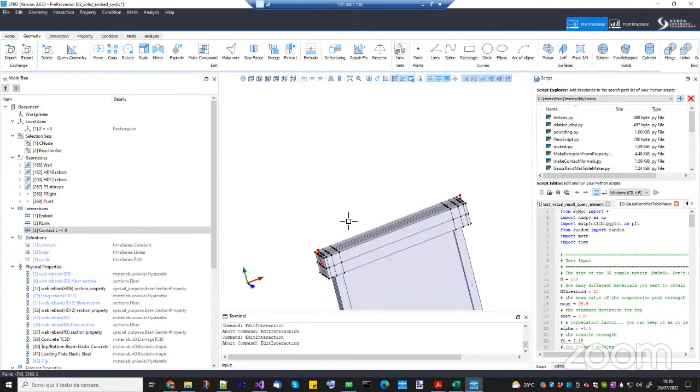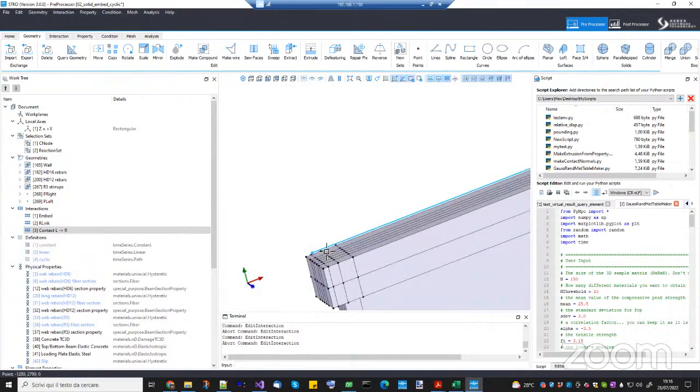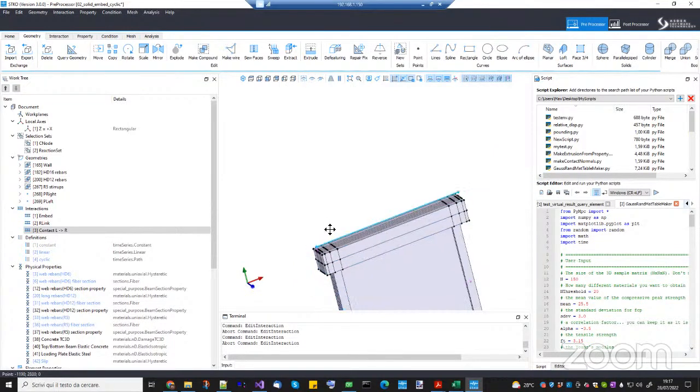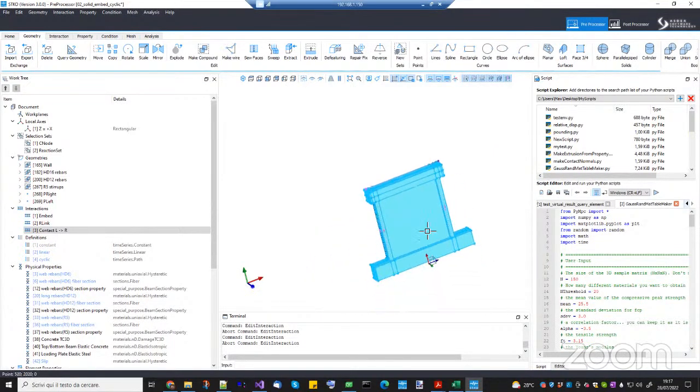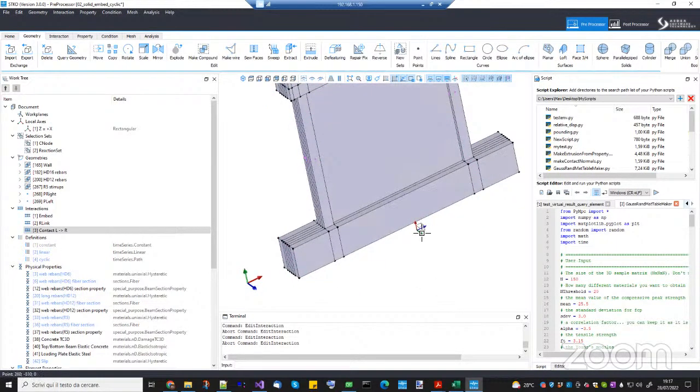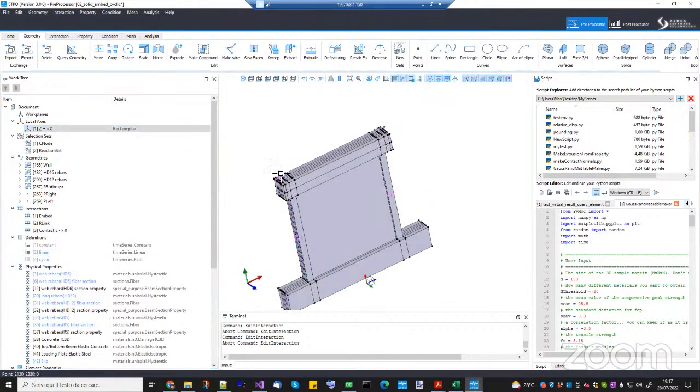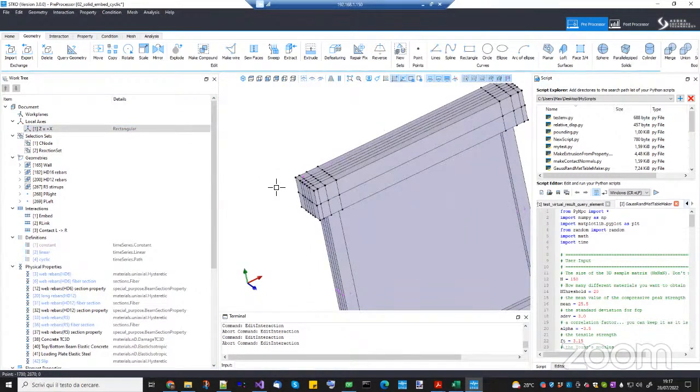Perfect. So once I move them backward, you will see just that they collapse. It's basically a spring on the two sides. It is very important that they go from left to right, because then I assign this local axis here, which is a local axis where the local z-axis is aligned in the positive x direction, okay? Which is the same direction in which I created this link here. Why? Because this one will be the contact normal, and the contact normal should always be pointing from the master to the slave, okay? So this one is very important.